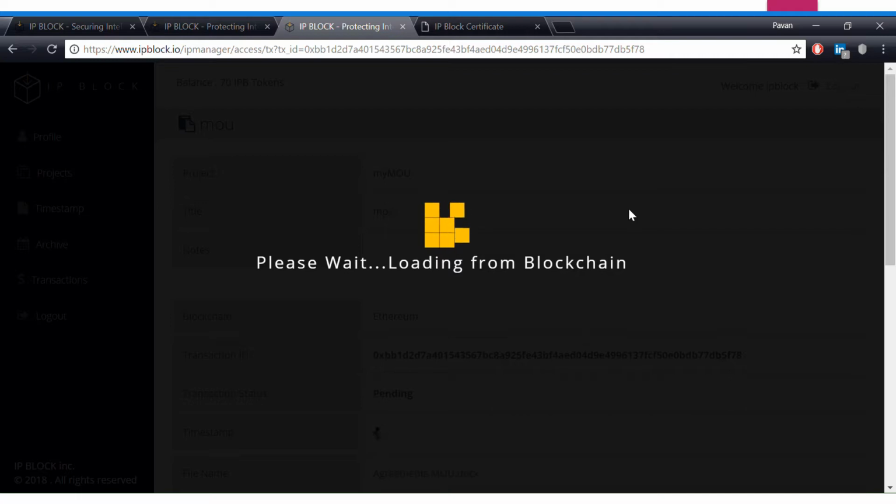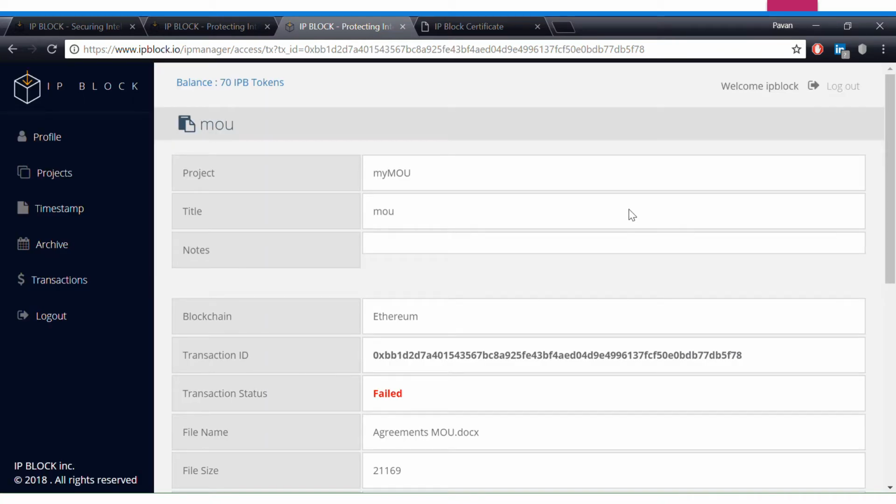So please go ahead and use this IPBLOCK.io. I encourage you to upload all your content and get a timestamp done so that you'll be free of tension. And it's easy, and I really encourage you guys to participate in this. And any problems you face, any technical data you want to have, we're always here to help you out. But this is one of the most secure ways of doing it.